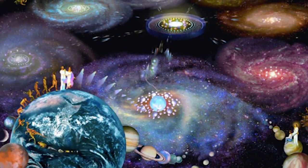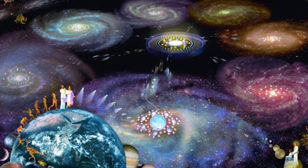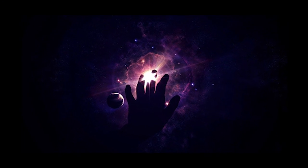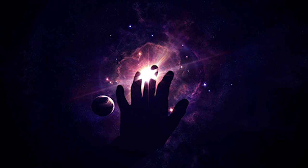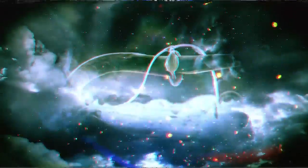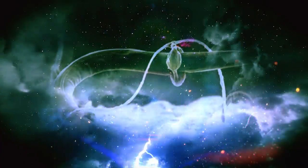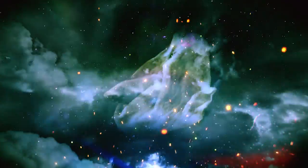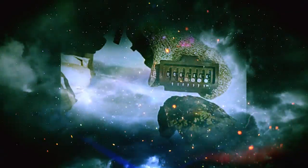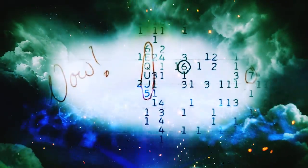It's estimated that our universe contains 100 billion galaxies. With this equation, the idea that we are the only forms of intelligent life in the entire universe seems to simply be impossible. So those were the five most convincing signs that alien life exists. For those willing to accept science and mathematics, the proof is undeniable. Whether microscopic or intelligent, alien life is certainly out there somewhere in the vast universe, and sooner or later, either we'll find it or they'll find us.